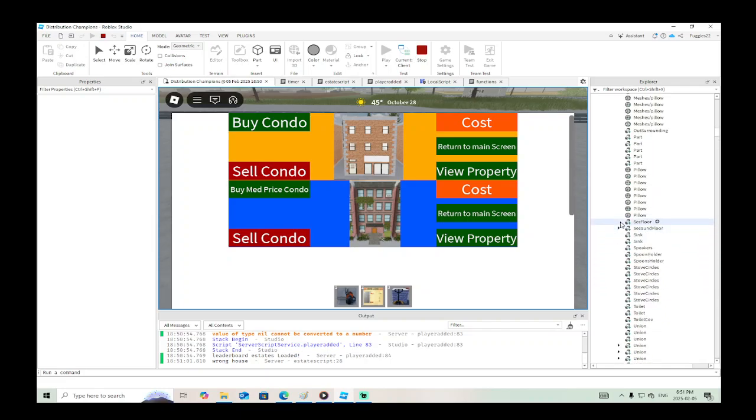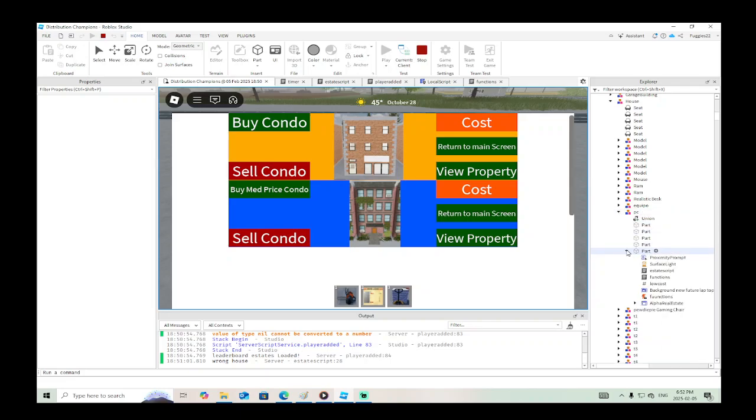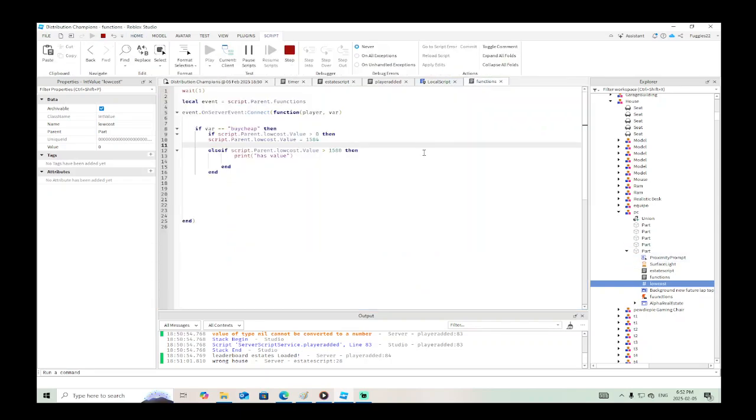Second floor maybe? No. It's not the gaming chair. Oh, it's the PC. Is it there? Oh, yes. Okay. So that value is 0.